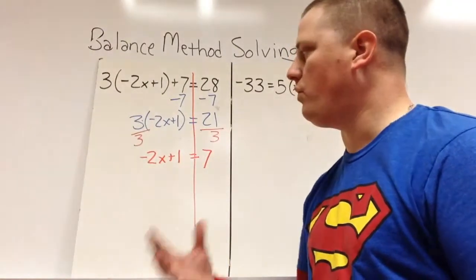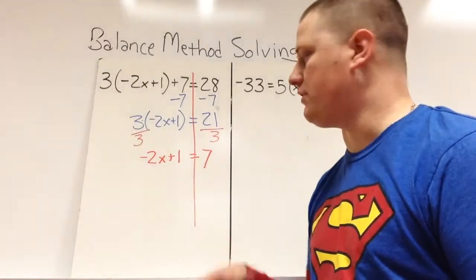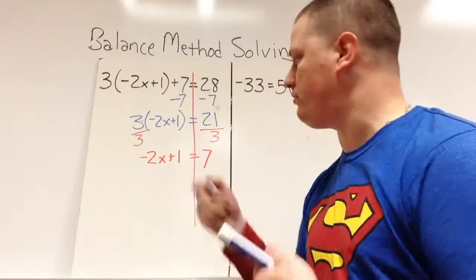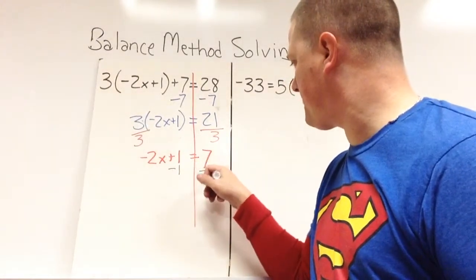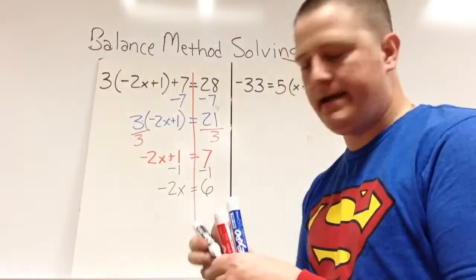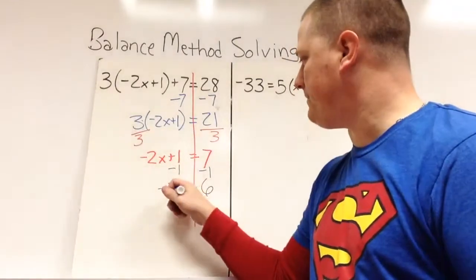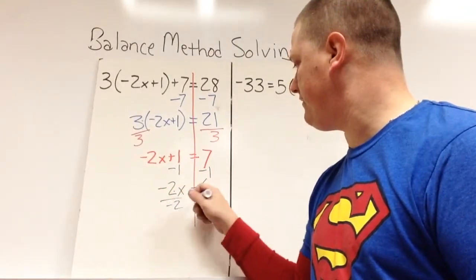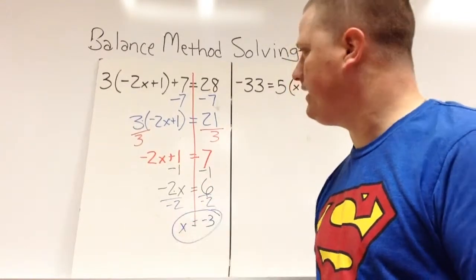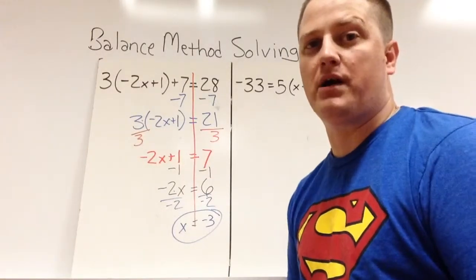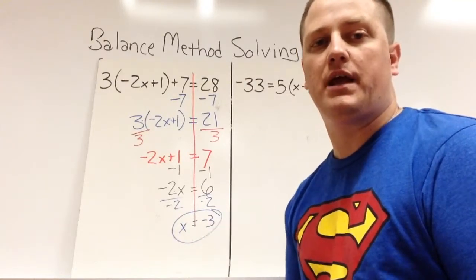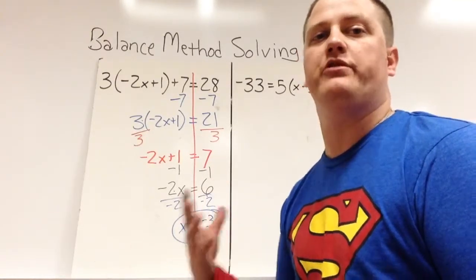Next step here would be to add 1, or the last step here would be to add 1. We'd multiply and we'd add 1. So we want to get rid of the plus 1. And lastly, we are multiplying by negative 2. We're going to divide by negative 2. And x equals negative 3. Now this is the exact same amount of work as the box method, just a different way of organizing it. So it's going to really come down to which method makes the most sense in your brain.